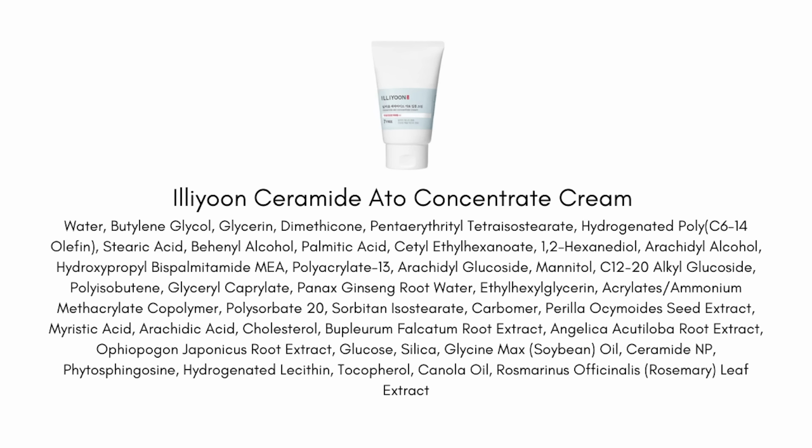So anyways, Illiyoon cream, definitely need this nourishment. I have been going through different creams, but I didn't even bring options, honestly, for the trip. I knew I was gonna need a good cream. Looking at the forecast, knowing how sometimes my skin can get dry in the hotel rooms, I just opted for the Illiyoon cream and I have not regretted it. It has not felt too heavy or too thick on any of the days that I've been here, and has been warmer during the day. So this was a really good choice. Oh, that just feels so good. So I'm just gonna give that a minute to settle in my skin before I do sunscreen.